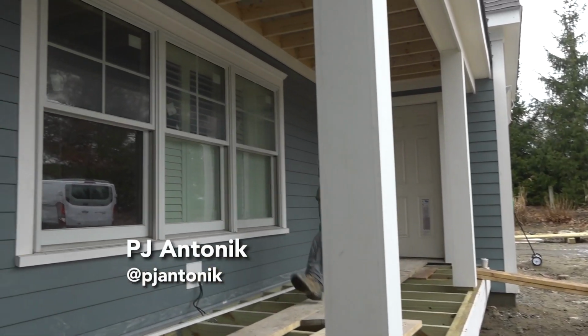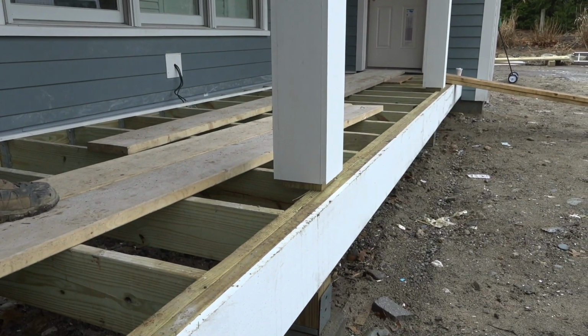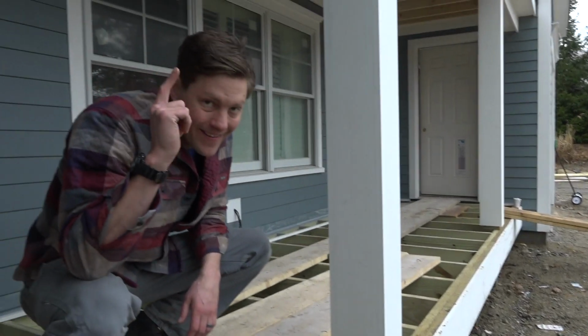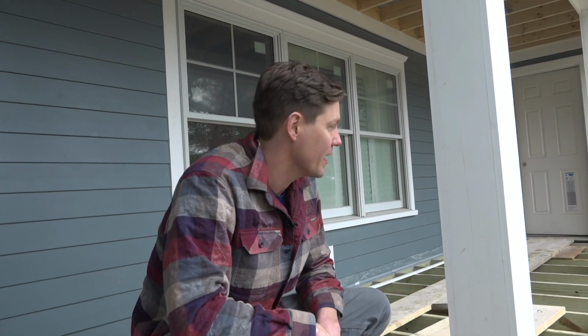All right, so we're at Gardner Street. It's been a couple weeks since we gave you guys a tour. We're gonna take a walk through. The deck is pretty much ready for mahogany, but I've learned my lesson and I always wait till the end because everybody ruins it when they walk around on it. So that's literally the last thing I do, right before the open house.